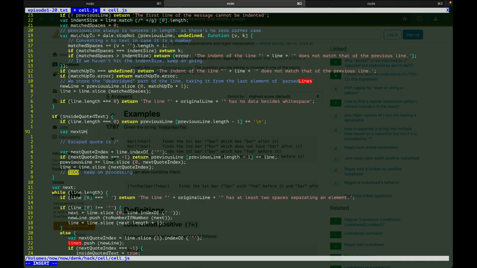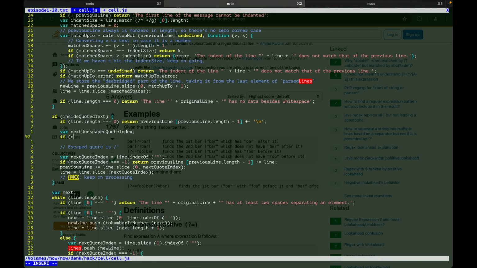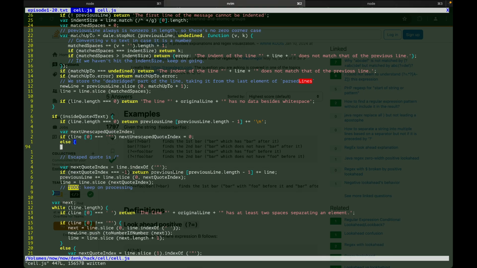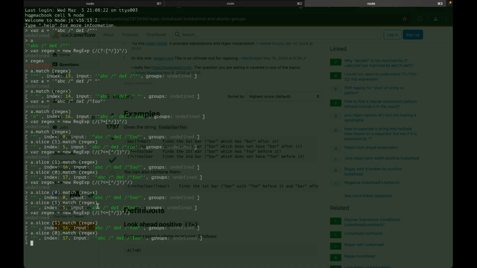Next, an escaped quote index. If you have four words in a variable, you know you're doing something wrong. So if next, if, I need to put a while here somewhere, and here I do the regex, the magical regex.